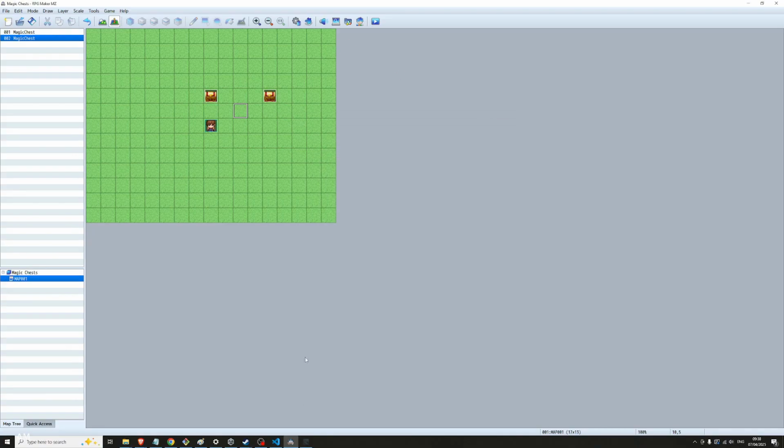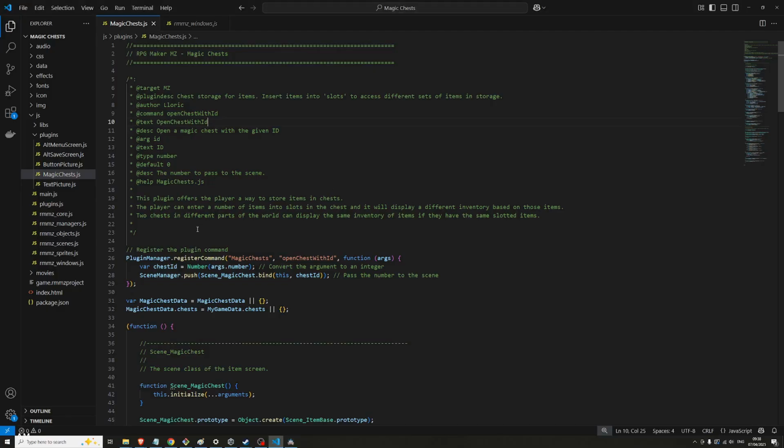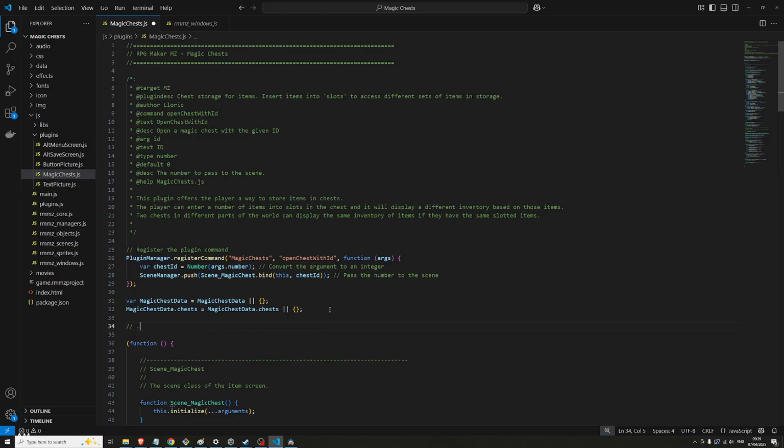My game data is not defined. Okay. Oh yeah, what an idiot. Magic chest data. So the chests, what's going to be in chests?